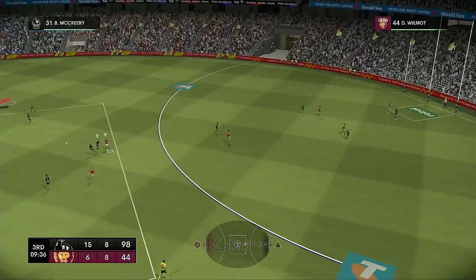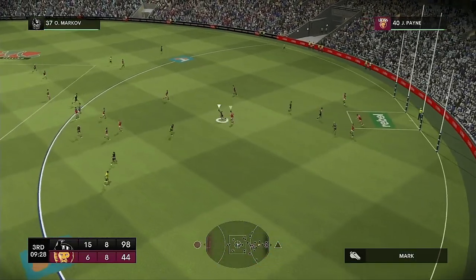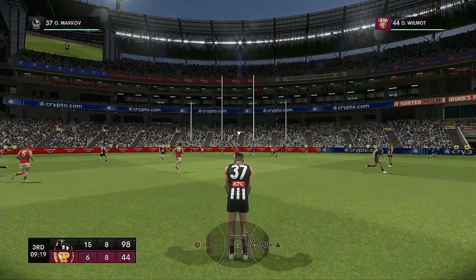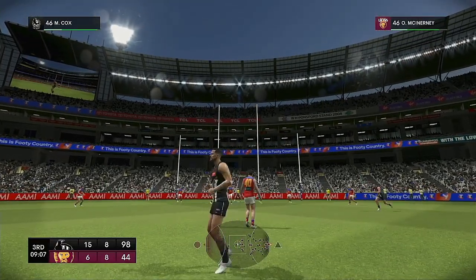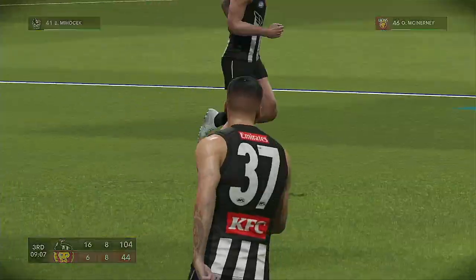Cox gets his hand to it. Dacos. Crisp running in support. Lipinski. Markov has marked in front of goal. Brenton Buddy, you'd think. You can put this one in the book. That was too easy. They're just not giving the ball back, which makes it hard for any team.